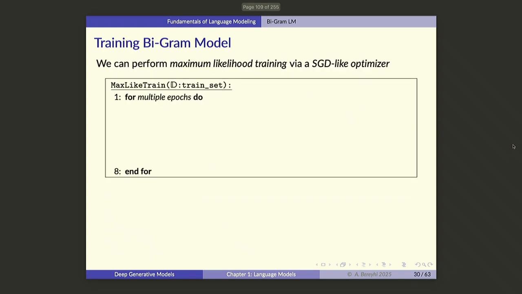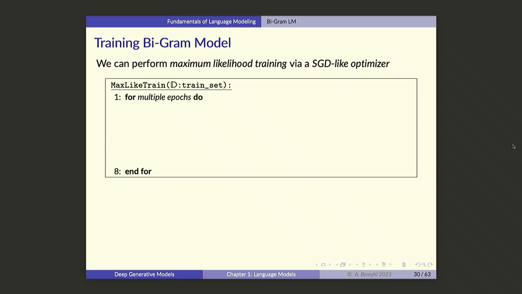Now, what if I want to train it? Well, we should just write down the maximum likelihood training that we talked about. Okay, let's do it together. Of course, we want to do it for multiple epochs, but that doesn't matter, we always do that. Now, the first thing we want to do is make a batch of samples, right? How long should my sample be now? How long should the sample sequence be?